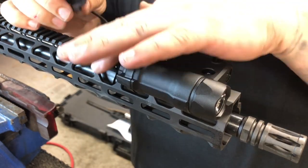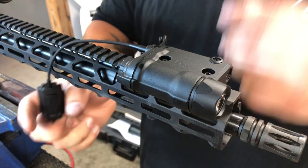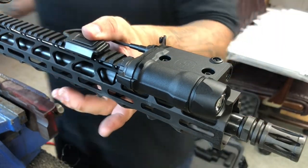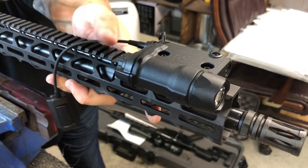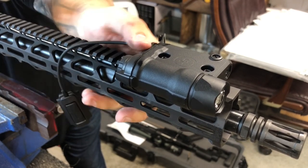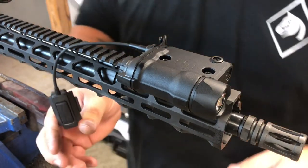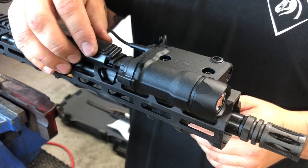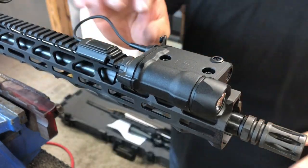At this point, take your pressure switch and put it wherever you'd like. Some people run it like this — either way it's going to require cable management, so a zip tie or something like that. I usually like to get it behind the gun where I naturally grip it, somewhere within the area where I'd like to push the switch. Also keep it positioned so you can still reach the main button on the unit if you need to. The battery is actually charging right now, so I can't turn the light on — it is a rechargeable battery.